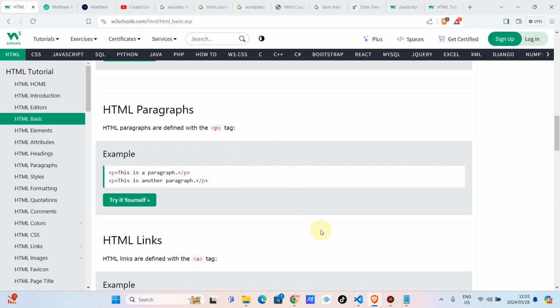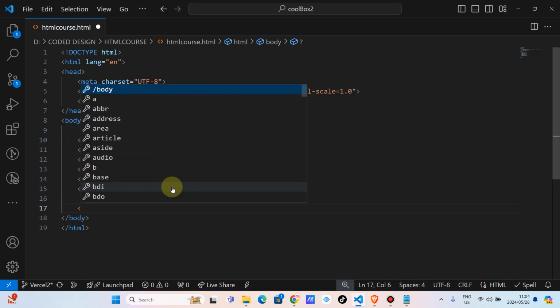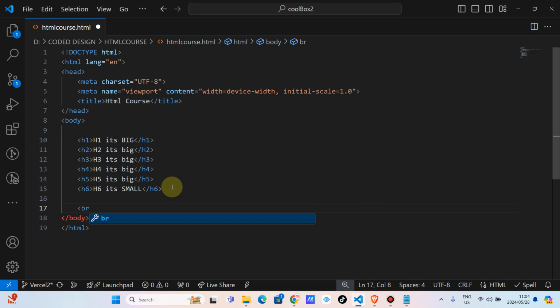A paragraph tag, I always view it as some sort of readable style, just like if you're reading a novel, like normal reading. You just use a paragraph. So let me type this tag BR. Let me click it here.